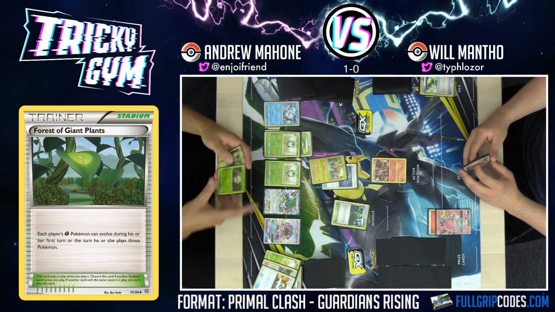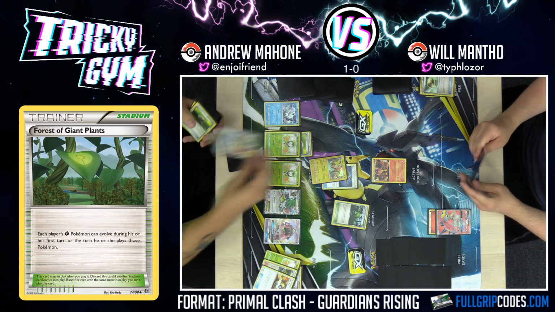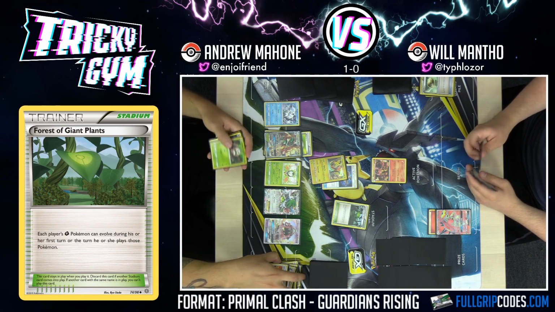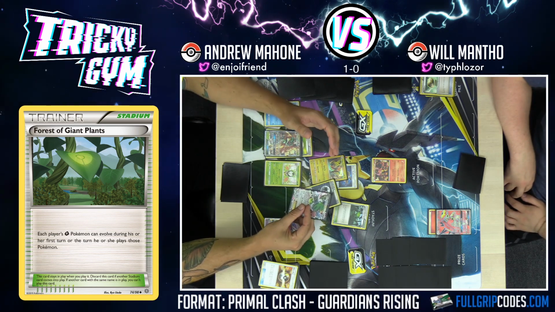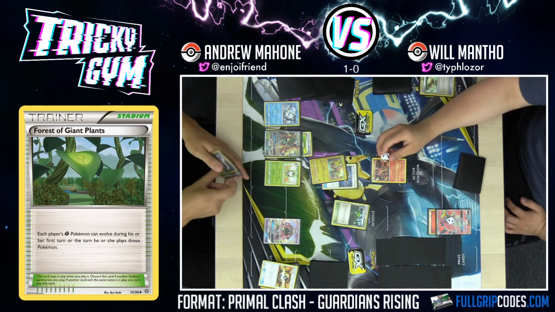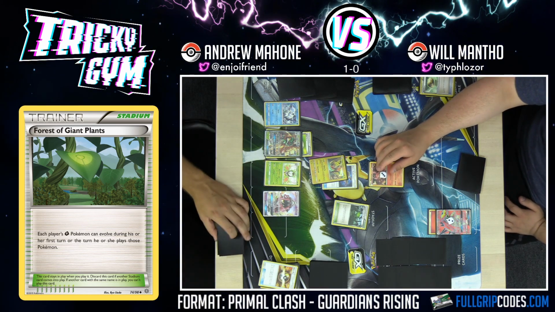I can Ultra Ball away Dartrix and N, and we're going to get ourselves a Decidueye. I also think that at this point, I found the double colorless, so I'm just going to Feather Arrow 1 onto the Turtonator, and I'm going to retreat for free with Tapu Koko, Sky Return, and leave the Tapu Koko active for sure. All right.